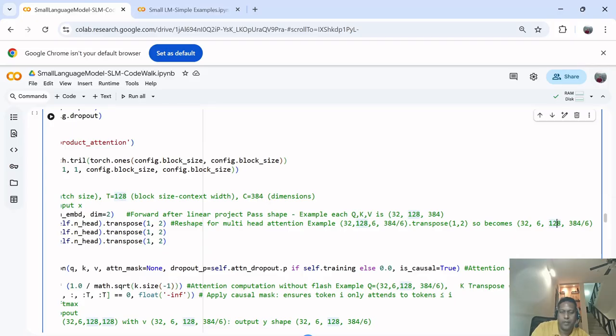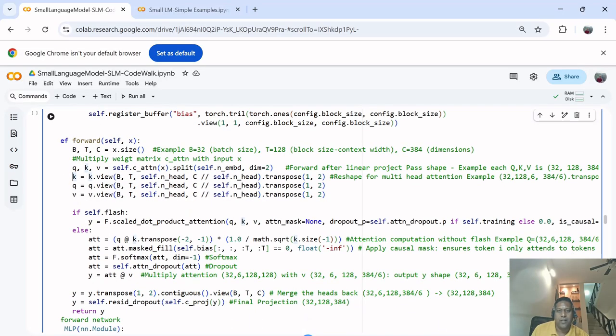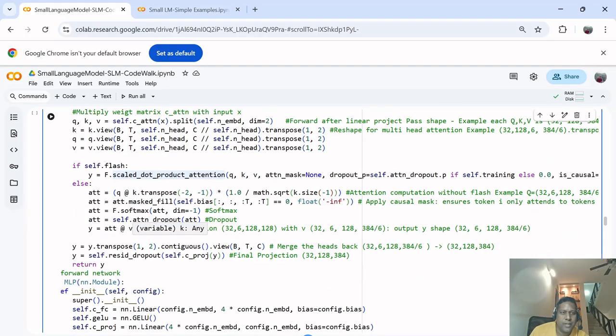It's very important to understand how this works. Once we have QKV like that, if you have scaled dot product attention, that's great. Otherwise, if you have flash support, it goes in here. Otherwise, you can see the actual functioning here.